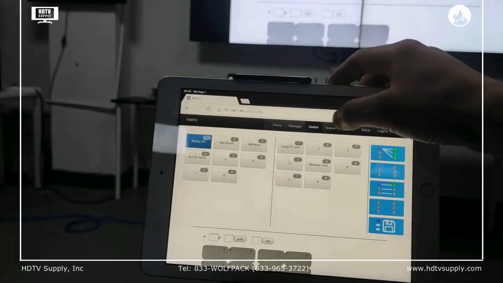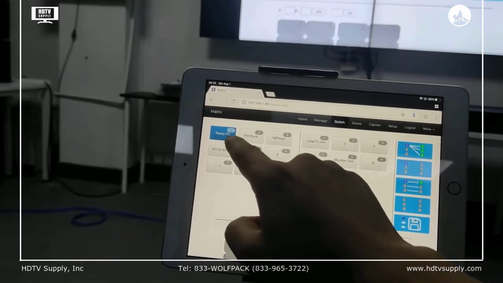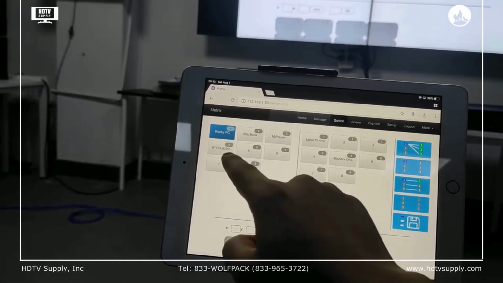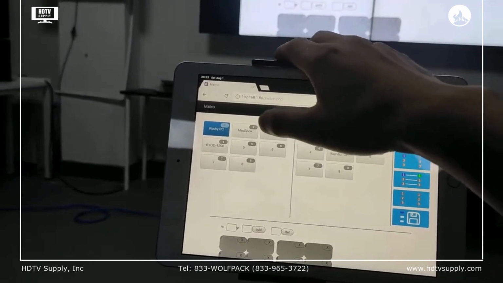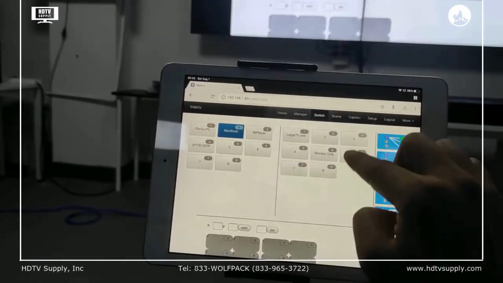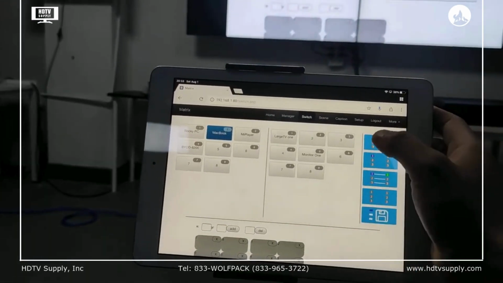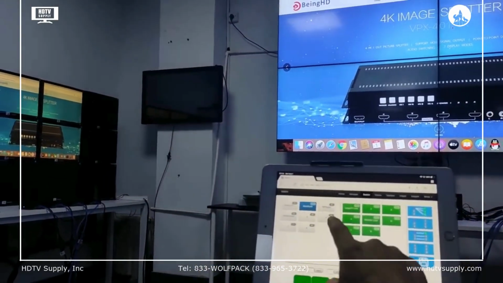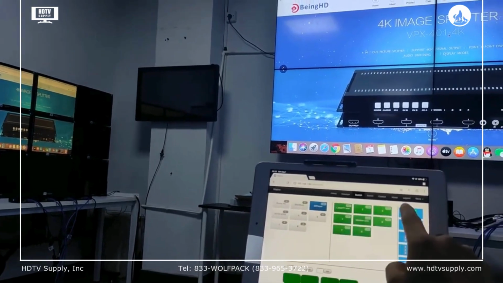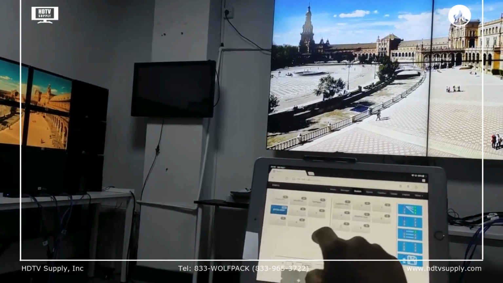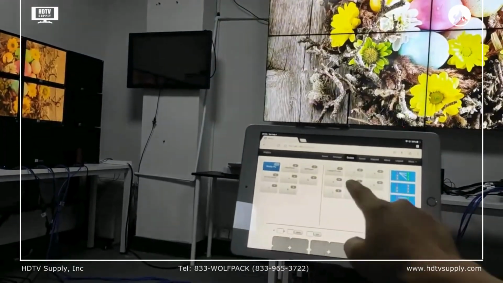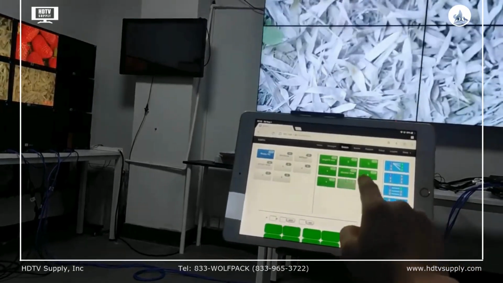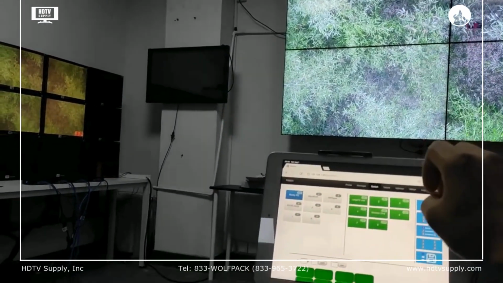So right now we're going to switch to a different source. Input one is the Rocky PC, then MacBook, Mi Player, and BYOD. We can rename them, and right now we're going to switch to all the outputs. This is the input, this is the output. We can use the shortcut and the player to all the outputs. We can also go one by one, select the inputs, then press the outputs one by one. So that's switching to all the outputs.